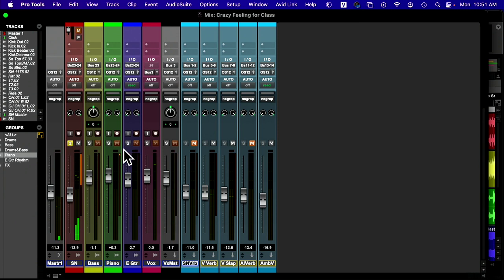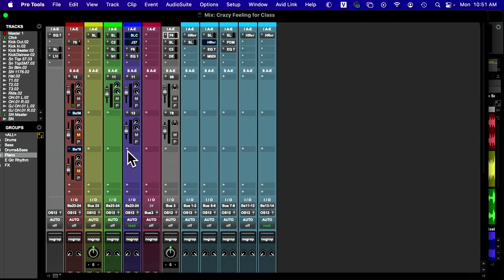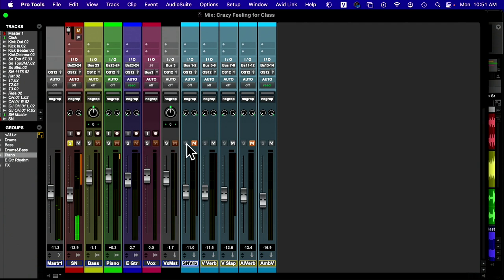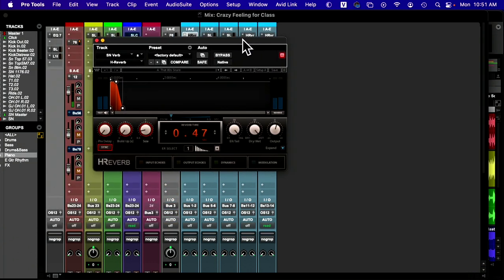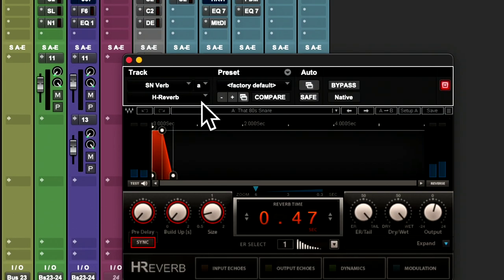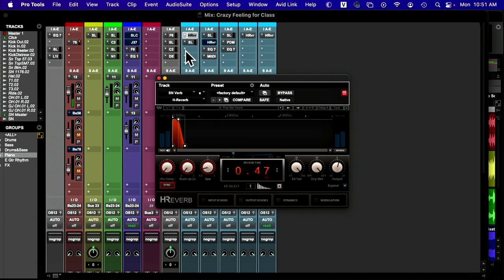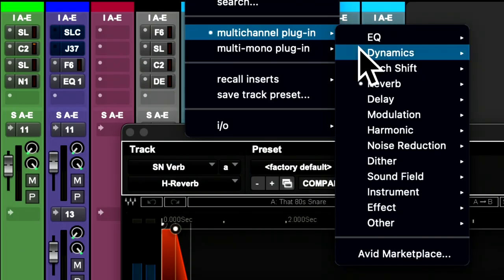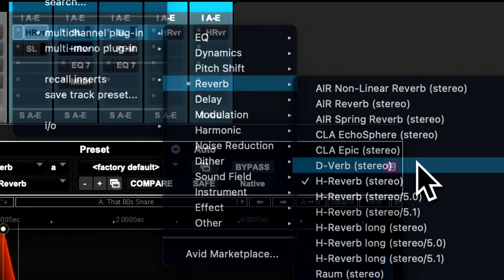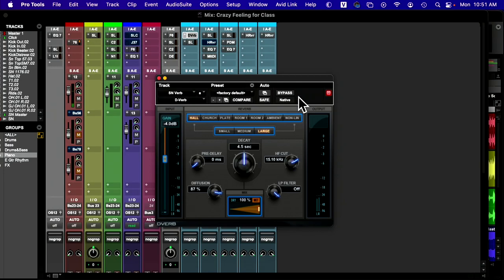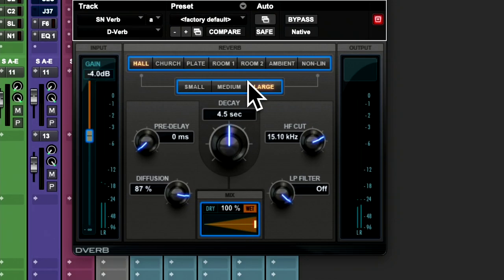Okay, so this is the snare dry with no effect, and you can see it being routed to bus 1, 2, and I'm going to open up the snare verb. Now we're going to over accentuate it at the beginning, kind of to set it up. Right now I'm just using an H verb. We could use anything if we decided, we just want to use a stock D verb or reverb lists. This is the Pro Tools option of reverb plugins.